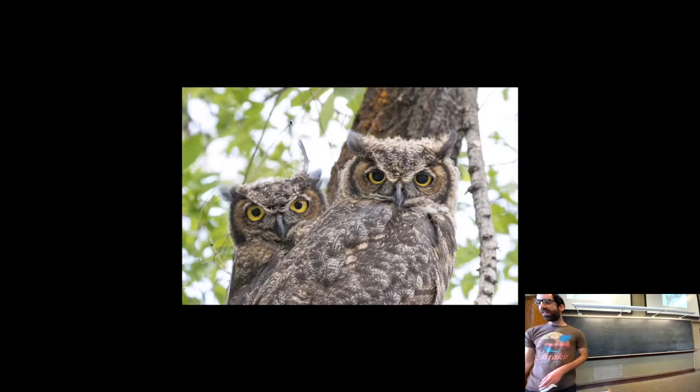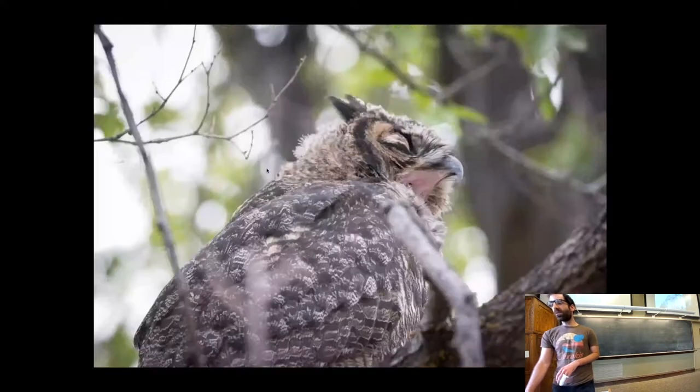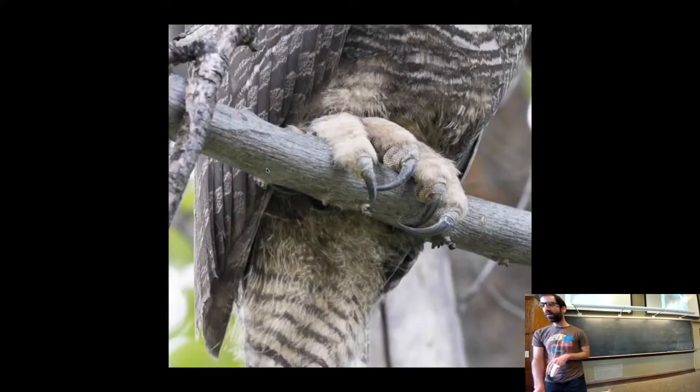It's always amazing the extent to which owls' pupils can dilate, and also that their pupils sort of dilate independently sometimes. So this pair was very interested, but as juveniles, also important to get some nap time. So we have a sleepy great horned owl here with a bonus picture of how great horned owls make their living catching things in those claws.